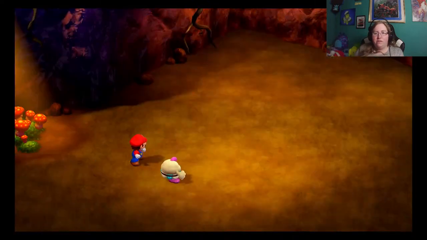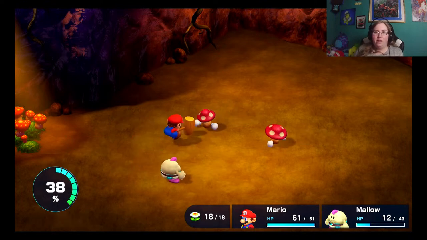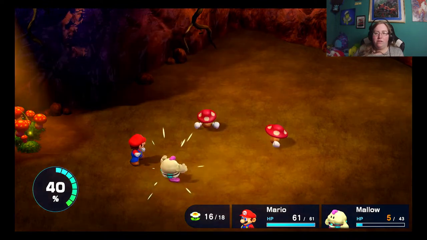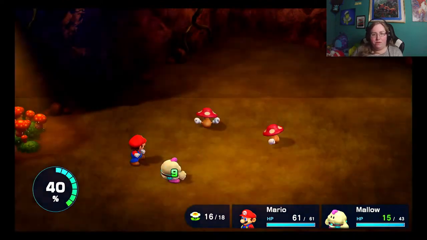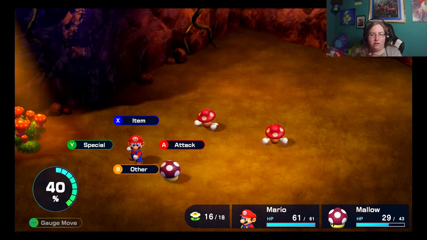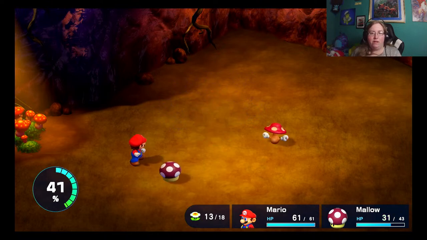Oh no, enemies! It's a mushroom enemy! I wonder if Dreams wants to eat it. Hold on. HP rain on yourself. Get your health back up. Good. Ow. Oh no! Let's try jumping on it. Oh, that was a good one. No, don't turn me into a mushroom! No!